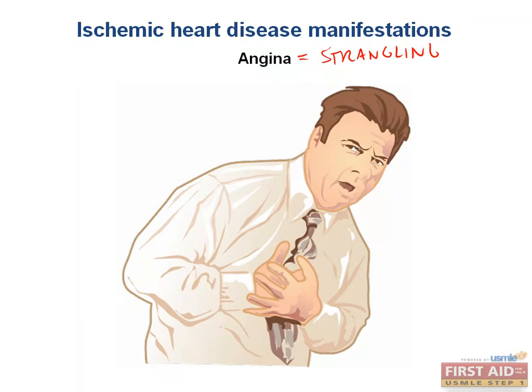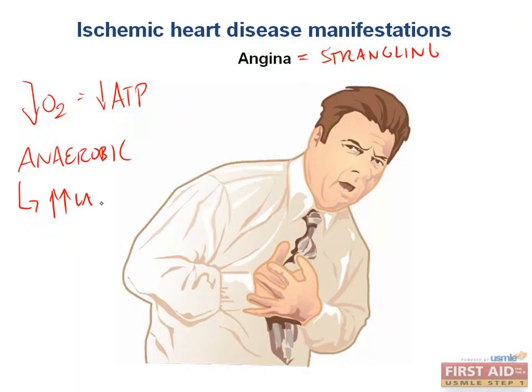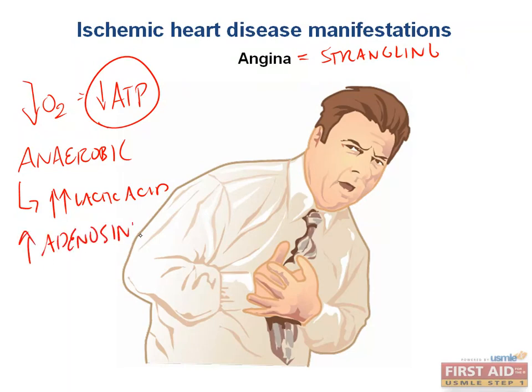So when there is insufficient oxygen, the myocytes are smart and know that they have to keep working somehow, despite the decrease in available oxygen. So there's decreased available oxygen. We eventually decrease our available ATP. They switch over to anaerobic metabolism, right? You can make 2 ATP that way. And unfortunately, this leads to a lot of lactic acid accumulation. In addition to that, the precursors of ATP accumulate. So we get lots of adenosine, lots of ADP, and lots of AMP, right?